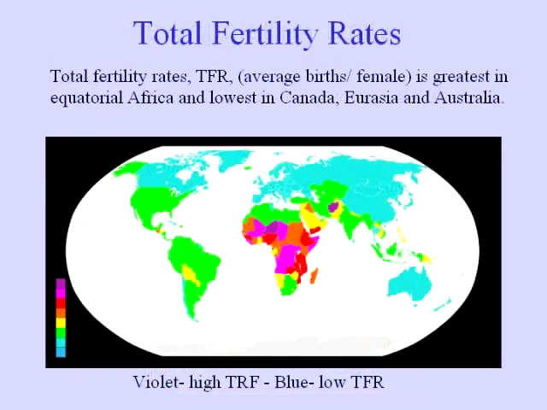Here is a map of fertility about the Earth. Notice that Canada, Europe, Asia, and Australia have the lowest fertility rates. Even China, although it has a very dense population, has low fertility rates because of its policy of one child per couple. Modest fertility rates are found in the US and South America and North Africa into India.